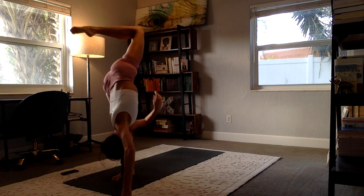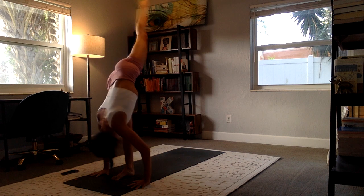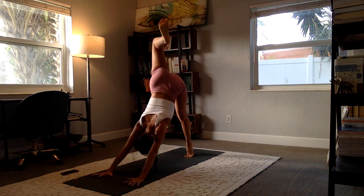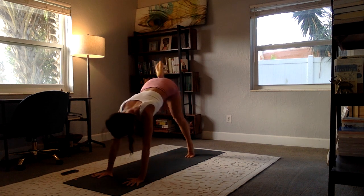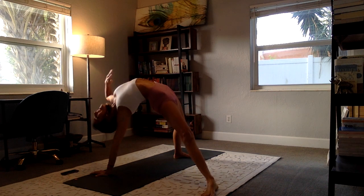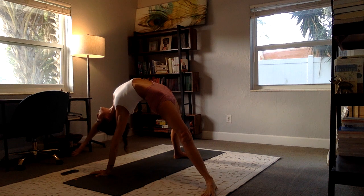Good. When you're ready, hands down, left leg tall, you're in standing needle. Inhale. Exhale, runner's lunge, send that right leg tall. Inhale. Exhale, right knee, left shoulder, thread it through, fall in triangle. Spin your right hand to the right, left heel forward, open it up and lie back. And just breathe here.